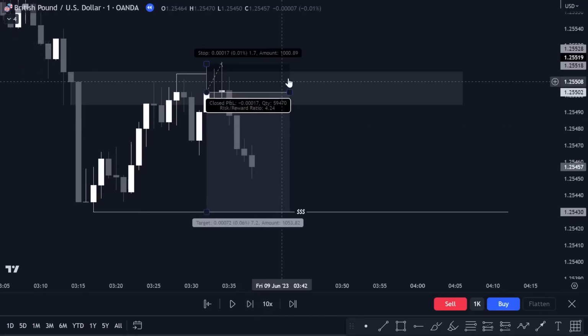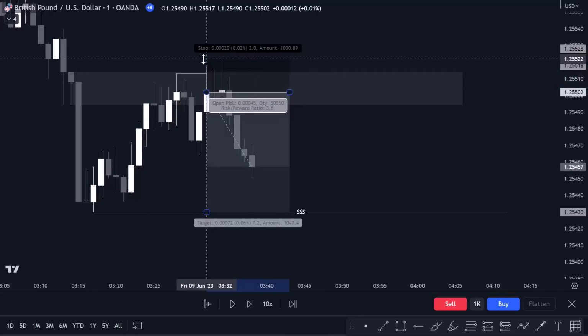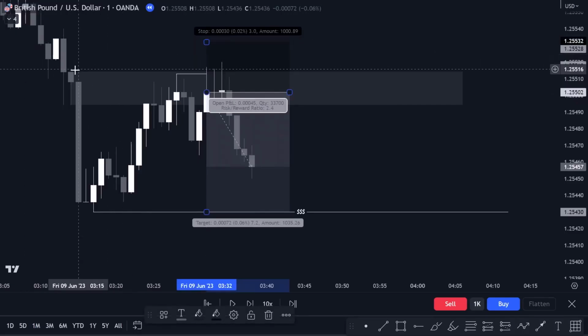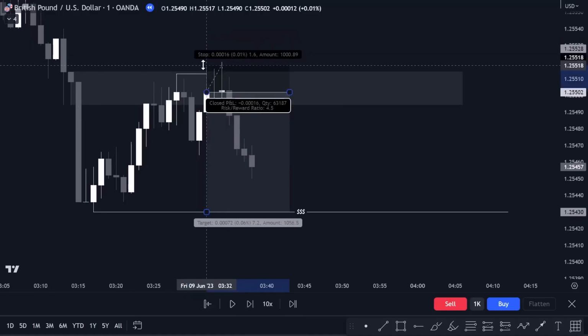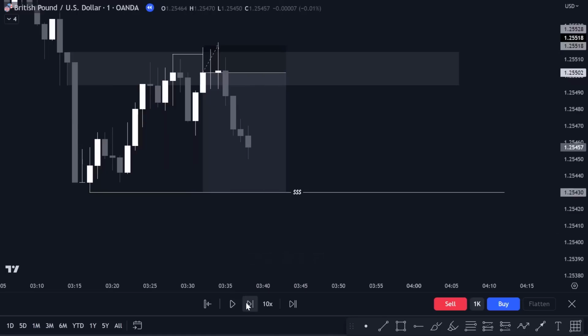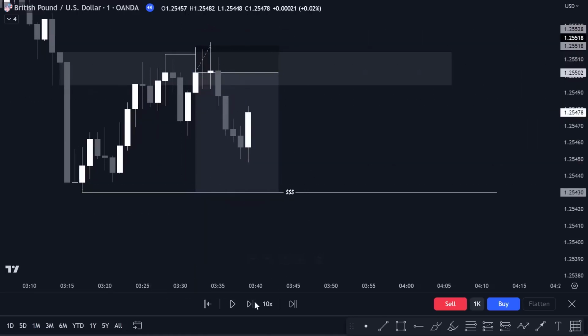So that's why sometimes you need to think twice, because I was thinking about putting my stop loss all the way up here just to cover this order block, because there's a potential of price filling this small fair value gap and order block. But basically, price hit my stop loss here and then started to go down. But it's all good. You know, we learn together. This is something that you need to think about twice.